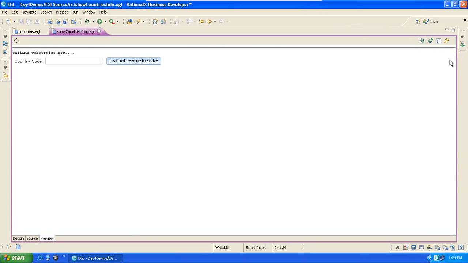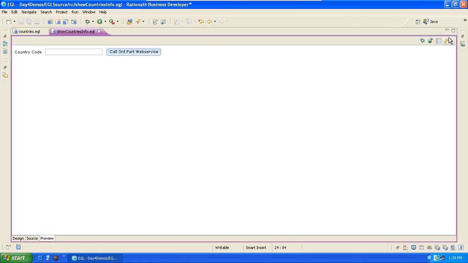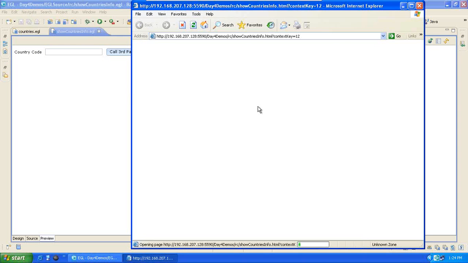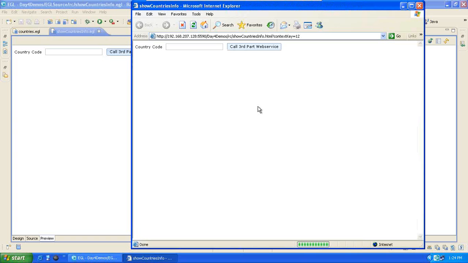Refresh the page. Here we have a refresh button at the end of this screen. You see here on the right side, we have a button that will execute this file in the XML browser. Let's click here. Okay. US.